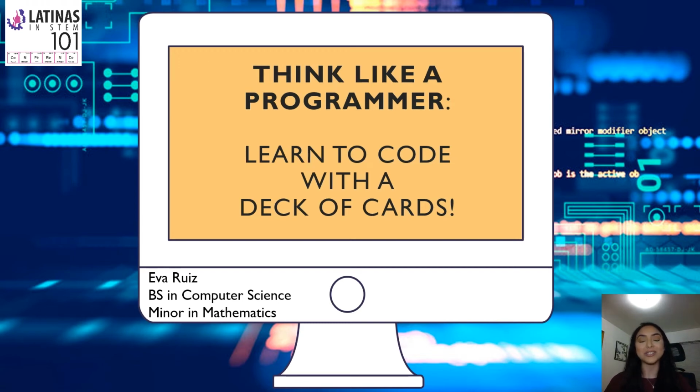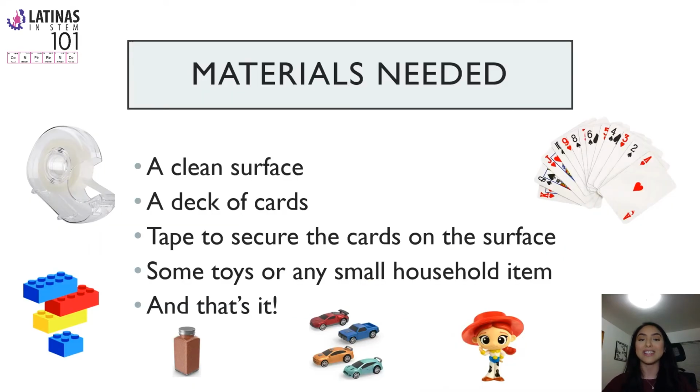I have a Bachelor's of Science in Computer Science and a minor in Mathematics. In this activity, we're going to learn how to code with a deck of cards, which is also going to teach us how to think like a programmer. So let's get started. Here's the list of materials that we're going to need.